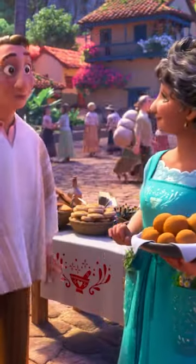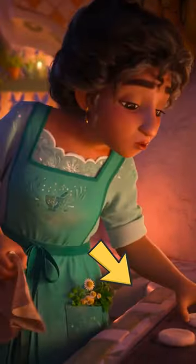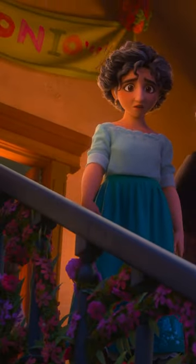For Julieta, she would have needed a large space where she could practice and master her magical cooking that she healed the town with. Her room was likely a warm, welcoming place that would reflect her familial ideal and have more than enough room for all of her loved ones.